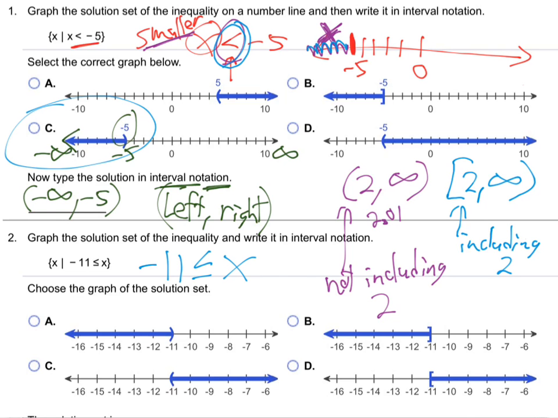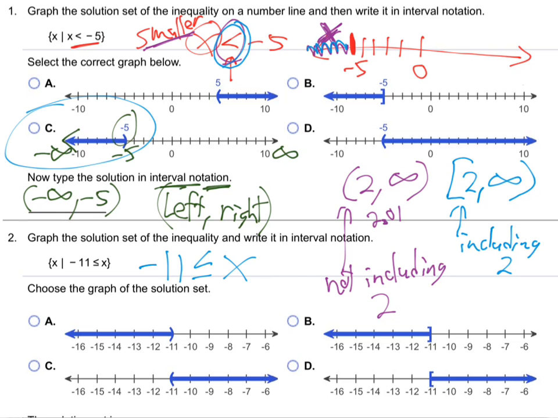So I've had many students over the years, they go, no, Mr. Harrell, when it's this way, it's always left. They're thinking wrong. They're thinking you always read that thing left to right. That's not true. You just read what it says. Let it speak. It's got a wide side and a narrow side. The X is on the wide side. So the X is greater than or equal to negative 11.